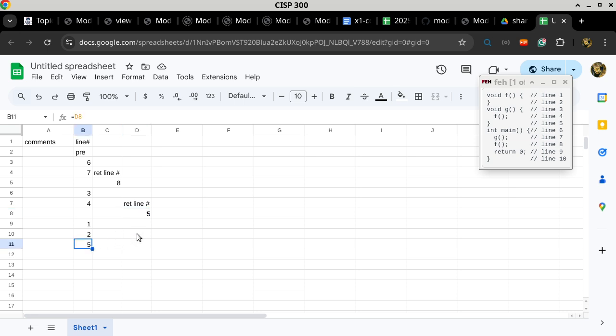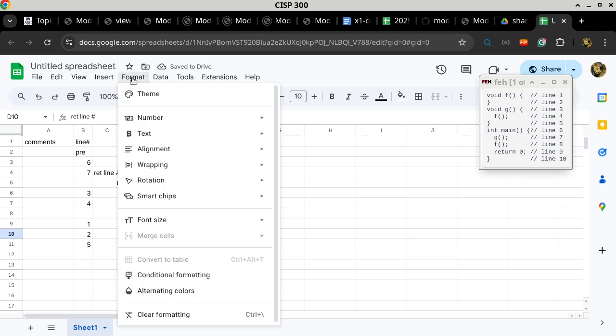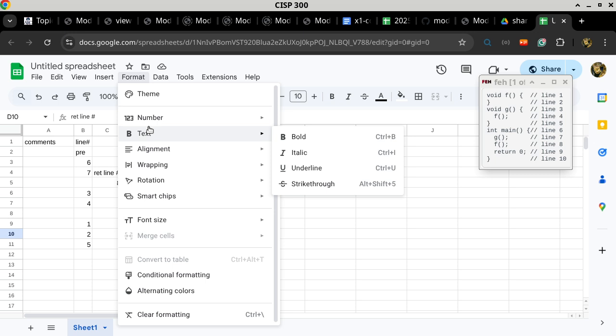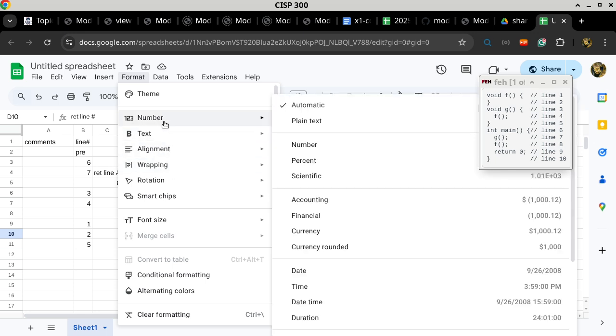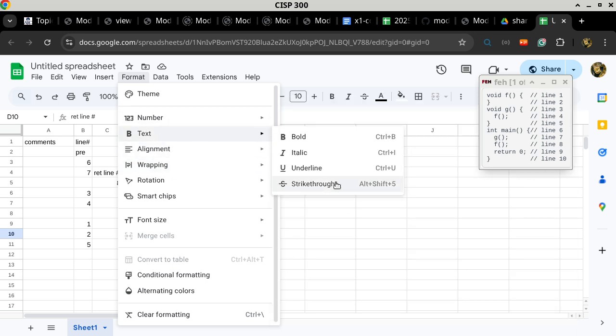Third step is to deallocate the return line number. What that means is you simply copy and paste the heading of the column and then you mark it as deallocated. There's a shortcut key that I cannot remember, so I'm going to look it up here. You can go to text and use a strike through. So it's Alt Shift 5.